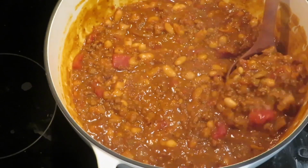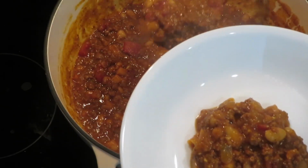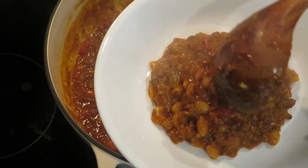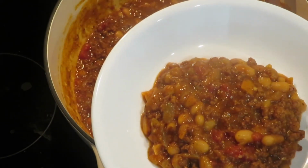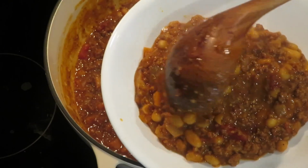You could taste the pumpkin in this chili, but it's a mild flavor. I love that it gives the chili a thick consistency and nutritional value, like rich in vitamin A. Guys, you need to try this. You are going to love this comforting pumpkin chili.